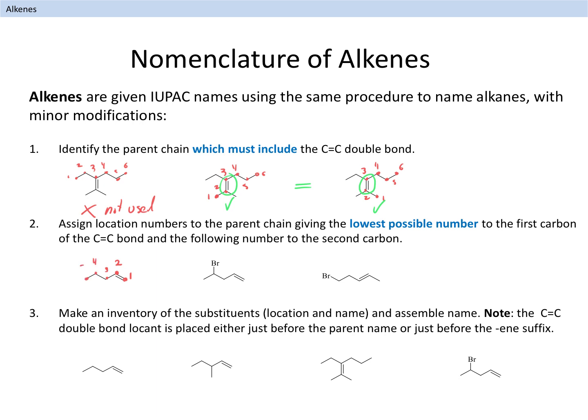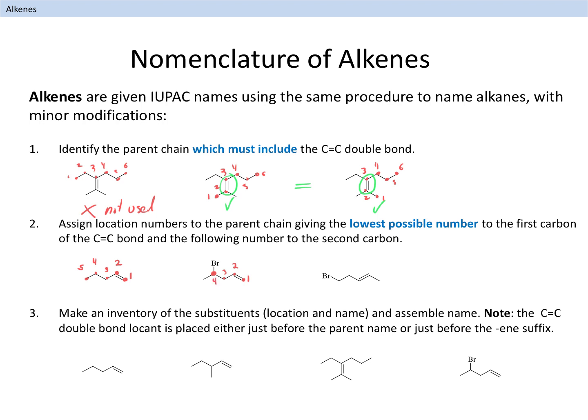On the next example, notice that we have a bromo substituent. If the parent chain did not contain a double bond, we would start numbering at the end closest to this substituent. Because this molecule is an alkene, however, we have a different procedure. For alkenes, we need to assign the lowest number possible to the carbon atoms of the pi bond. For this example, that means we would start numbering at the terminal carbon atom again, as that is where the pi bond is located. The bromine atom, therefore, is assigned the location number 4.